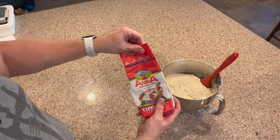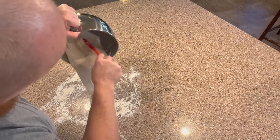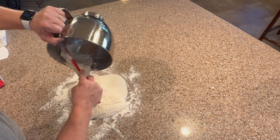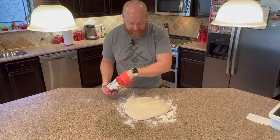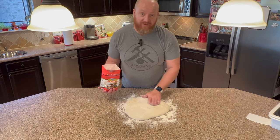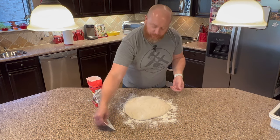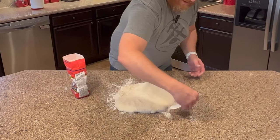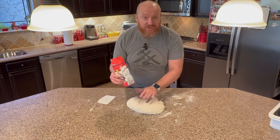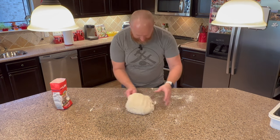This is why we have the leftover flour. Liberally sprinkle it out on a nice clean work surface and basically just scrape the dough out. This dough is going to be extremely sticky — it's 70% hydration, so the vast majority is water. Sprinkle a little more flour on top; you want to add as little flour as possible in this step, just enough so you can touch it. Use your flexible bench scraper to get flour underneath — scrape it, take some flour from your work surface and scrape it up underneath. Don't be afraid to add flour if it's too sticky, but do it little by little.